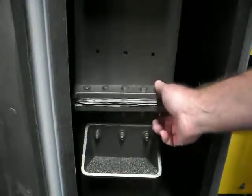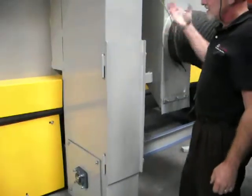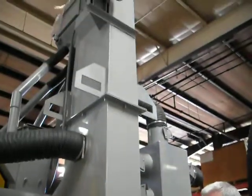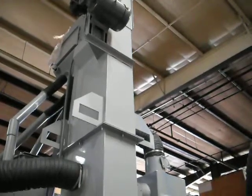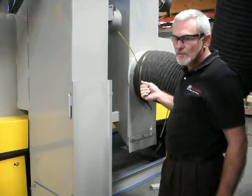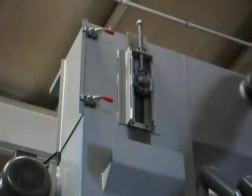There are two adjustment bolts at the top of this elevator. Once you've got the elevator belt tight, you'll go to the top of the blaster and tension the belt. Once it's tight, you'll want to go over and manually start the elevator and adjust the tracking one way or the other, and you'll want to adjust the tracking very slowly. Let it run for a moment so that the belt moves over until you get it to track as close to center as you can. This shot is of one of the two adjusting bolts that will tension and adjust your elevator belt.